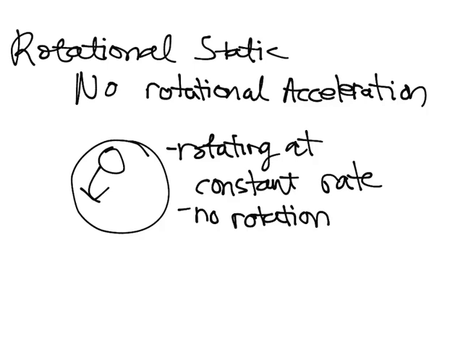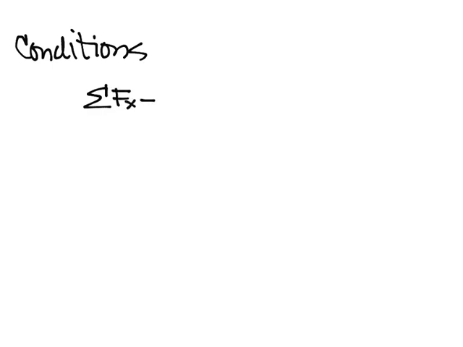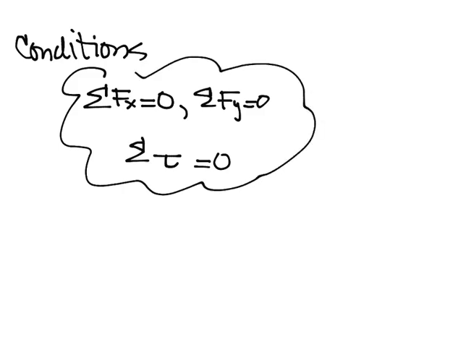Okay, so the conditions for rotational statics are two basic conditions. Just like something is in equilibrium when your net force is equal to 0, one of the conditions for rotational statics is that sigma Fx equals 0 and sigma Fy is equal to 0, but it's also important that the total torque on an object is also 0. So these are the important conditions for rotational statics.